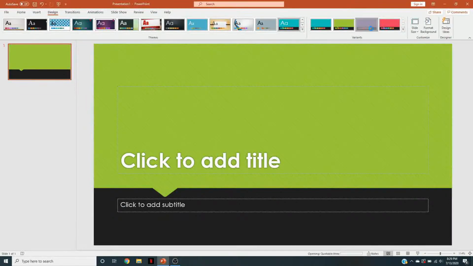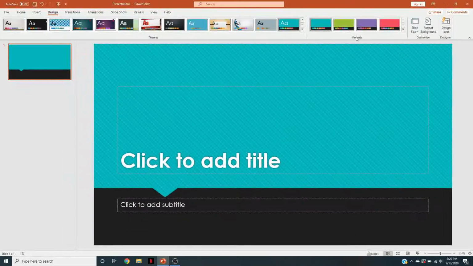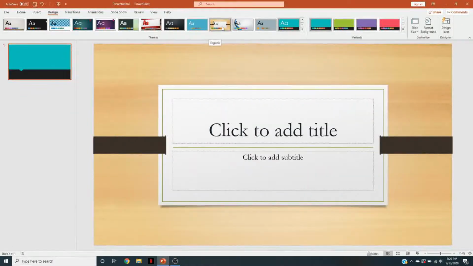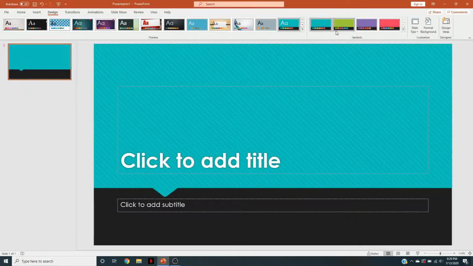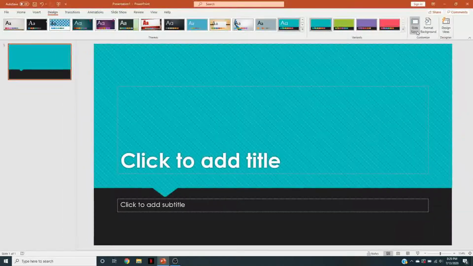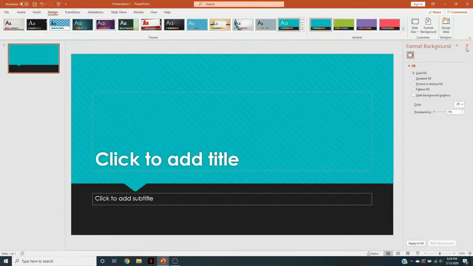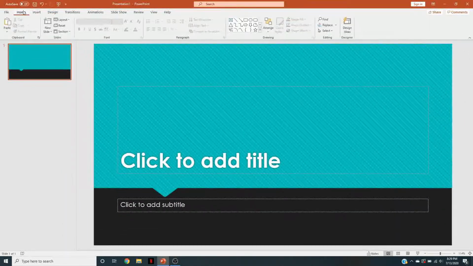I can pick different colors here and different color schemes, which is very nice because not only is it the same theme, you can change the colors of that one theme. So we're going to go ahead and click on that theme. The other thing we can do in this is change the slide size. We can make it smaller or widescreen. It's not very important. Most computers and laptops are widescreen now. And we can also look at formatting our background. Let's say we pick a color or something like that. We'll get into that later. But that's how we get started here.